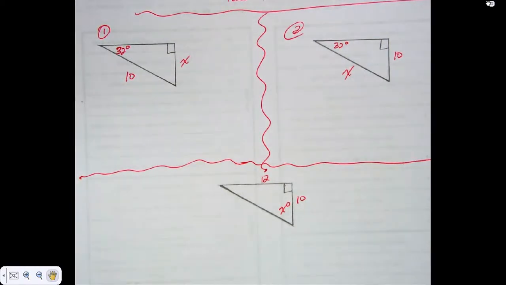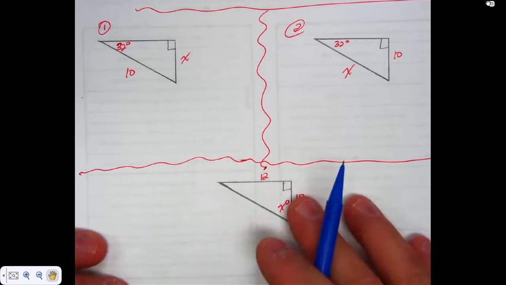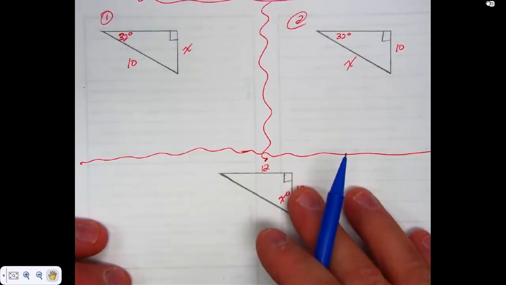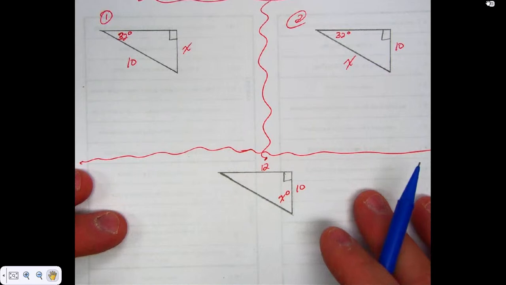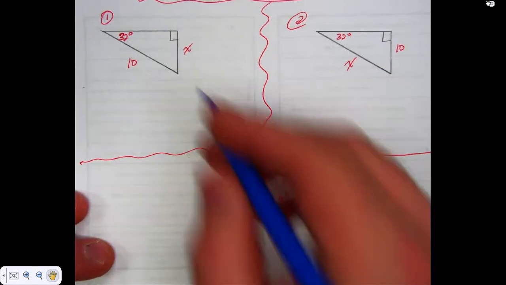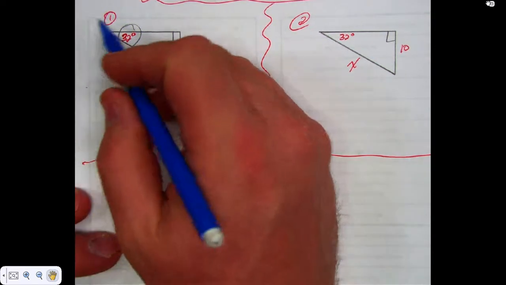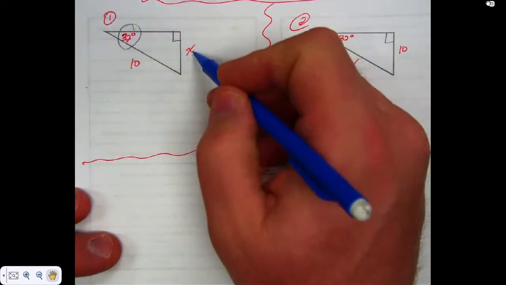That's not a confusing thing, is it? When I do it on the board for you, I say do it exactly like that. That shouldn't be confusing, should it? I wouldn't think so. But conveniently, it seems to be, because you guys want to put your own spin on things. For example, I said I always wanted you to what? For now, because I'm trying to teach you, I want you to circle your angle. Then with respect to that angle, I want you to tell me what each side is.